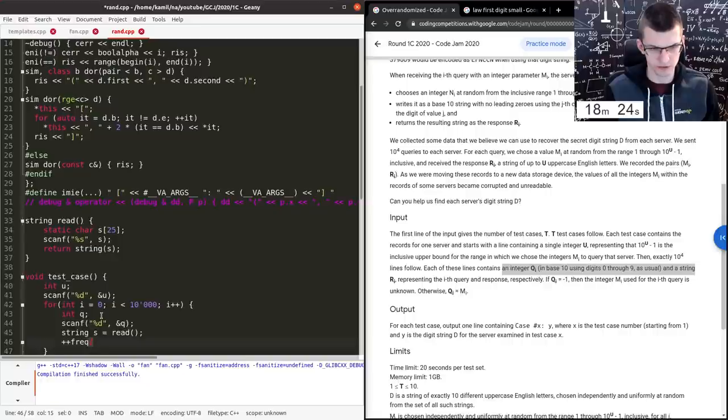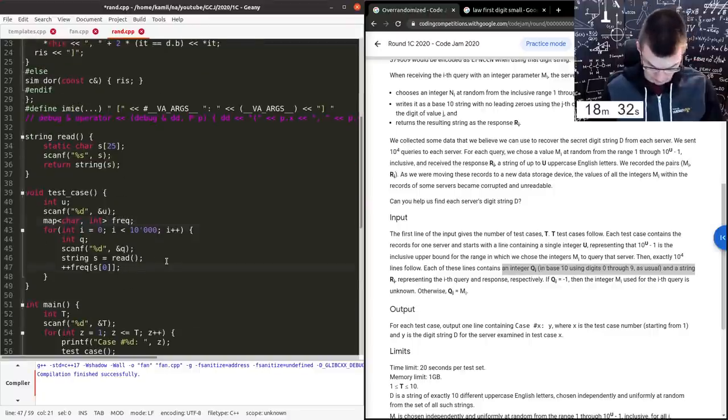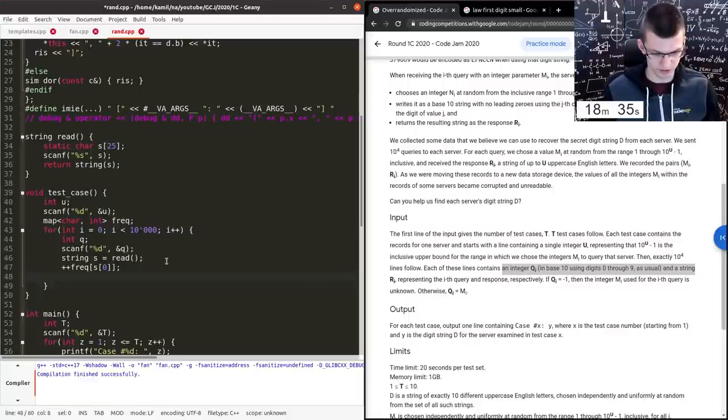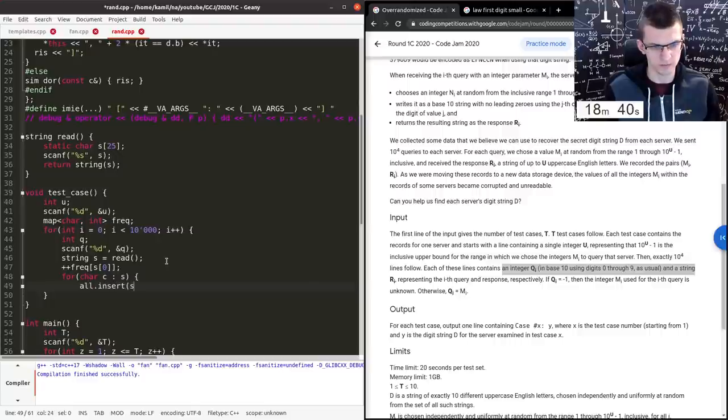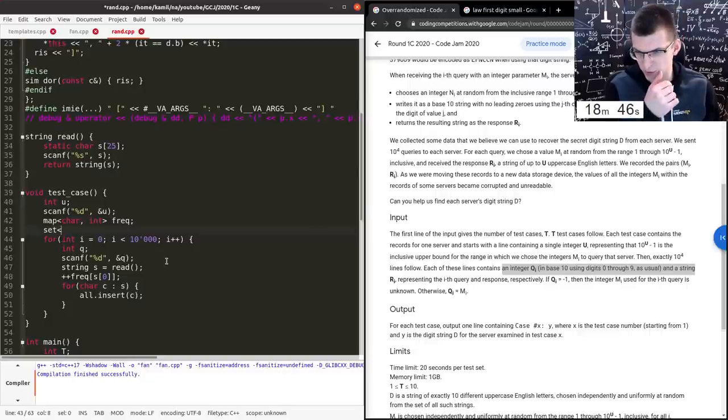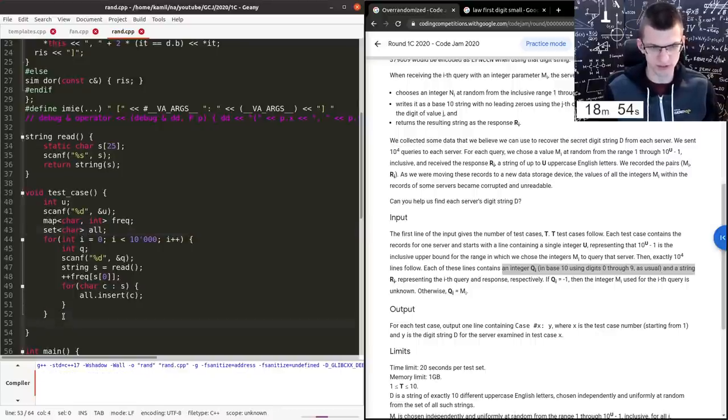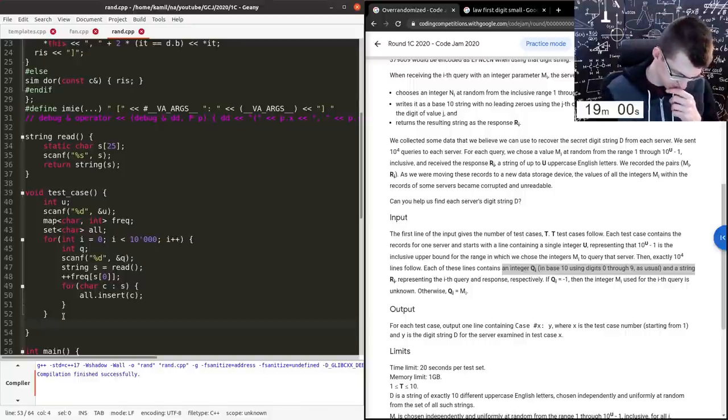Increase the frequency of the first character. And let's just grab some second character. Or for all the characters in S, I'll insert C. I'll have a set for all the characters to know at the end what zero maps to. A set of all characters. Now we need to sort existing characters by frequency on the first position. In particular, somebody will have frequency of zero.